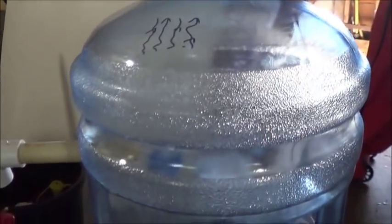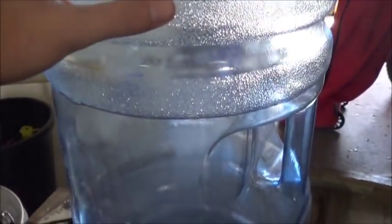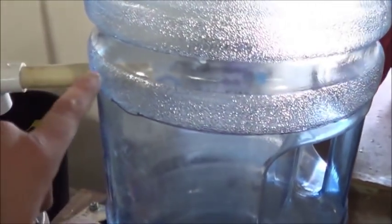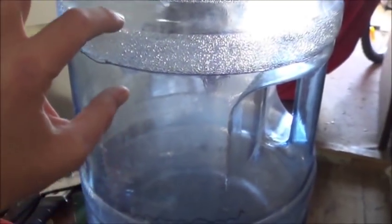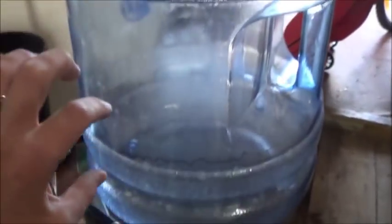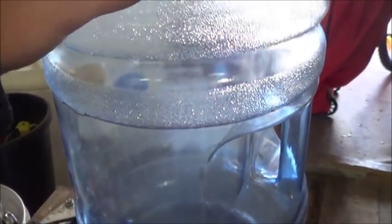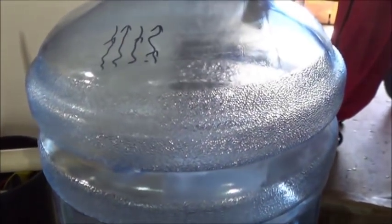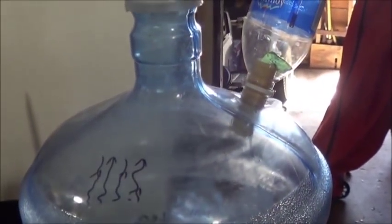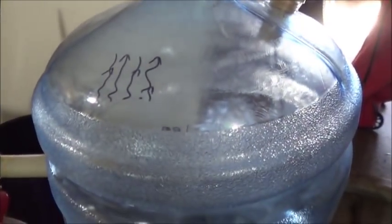There are things that make this build decidedly different from others. For example, in a larger IBC build, the pipe inside would come down because you'd have greases and fats collecting along the top, solids at the bottom, and you want to draw liquid from the middle. This is not going to be fed meats, greases, or oils. This is going to be fed dog waste, because I know my dog is a high volume methane producer — I'm certain those microbes or bacteria in his gut will pull one through for me.